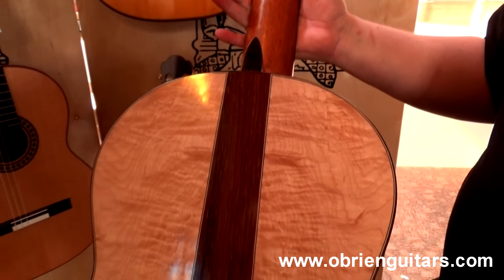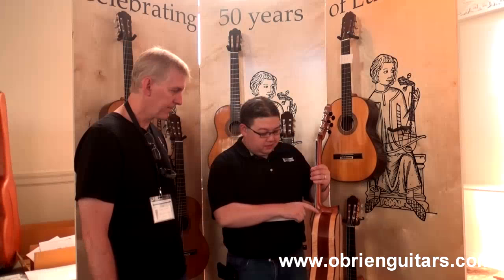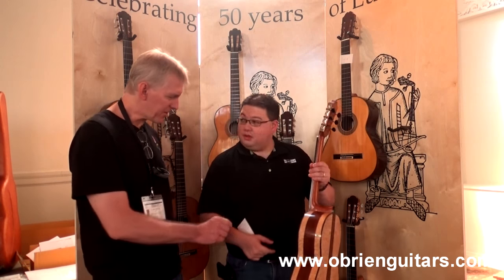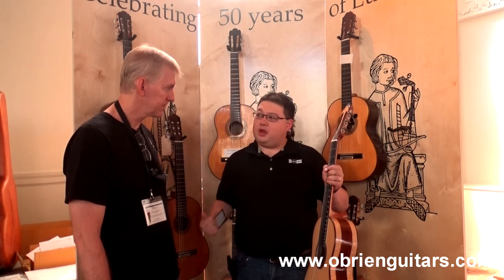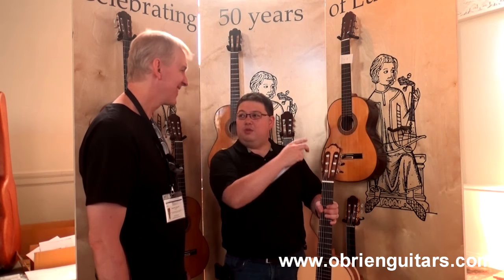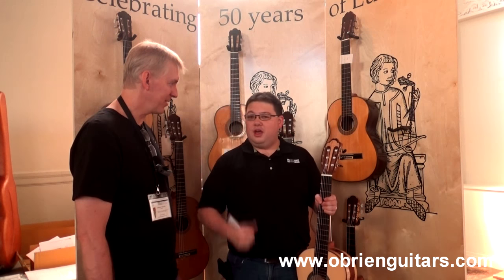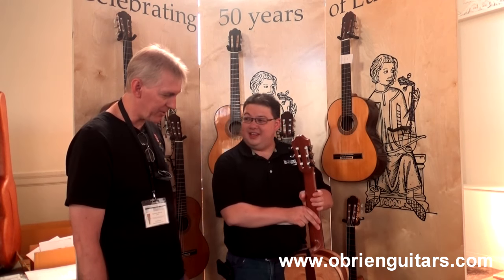So this is my homage to Fleta's homage to Torres. All the proportionality was taken from a Torres that came through their shop. The sides on this are just 0.8 millimeters thick — very, very thin. The top is moderately thin at about 2.2 to 2.3 millimeters. It has the grand concert bracing pattern, but because this is a smaller body, it still has a very powerful yet sweet sound. On the headstock is the Torres headstock style, and it features a Hauser rosette — because so much was learned from working on Hausers, particularly through that restoration.